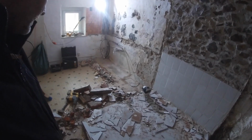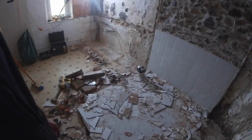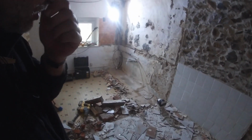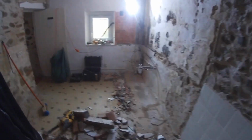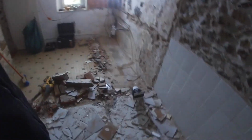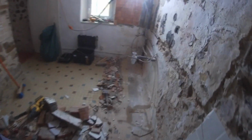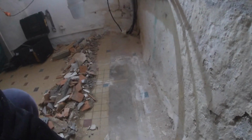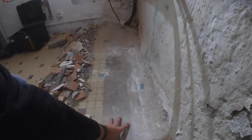Okay, bad news. That drill is not man enough to do this. I'll be here all day. It's just not a sensible use of time. So I'm going to do something else in the house. Still get rid of all this tomorrow. Make it easier for the next time. But you can see now I've swept here, look. Now I've swept. Oh, in fact, that's quite hollow. Maybe we should just smash that up.